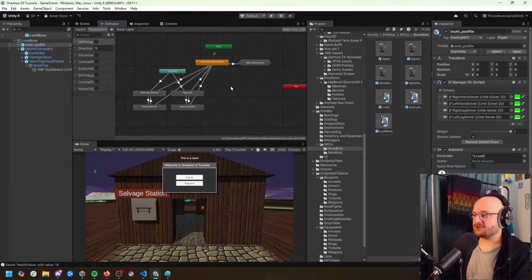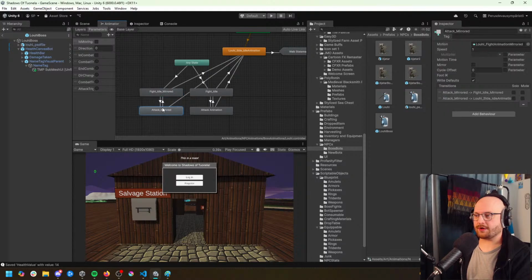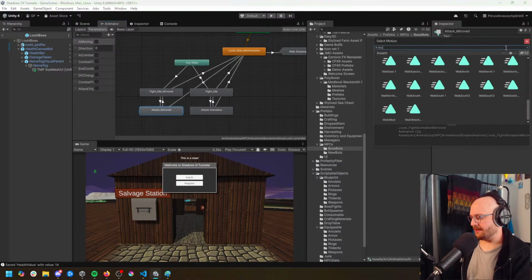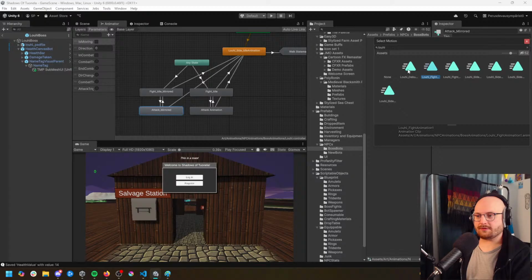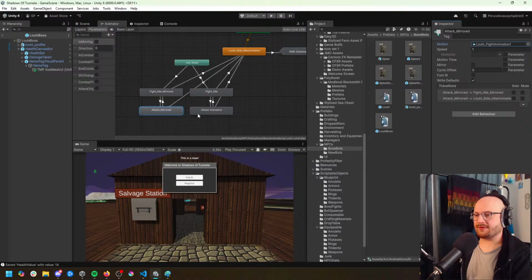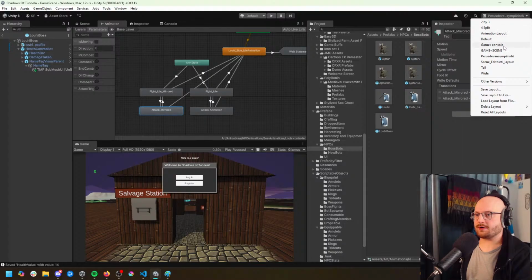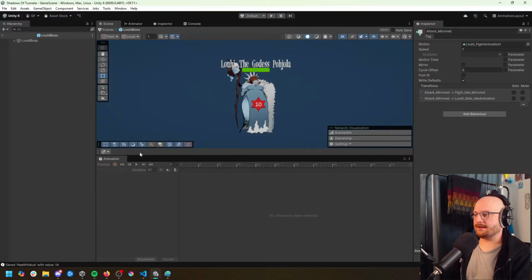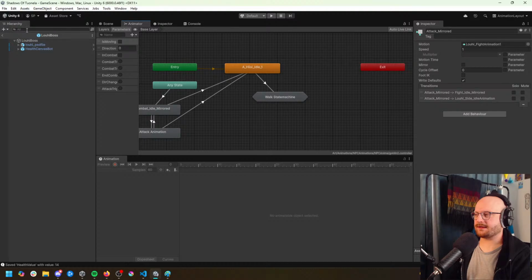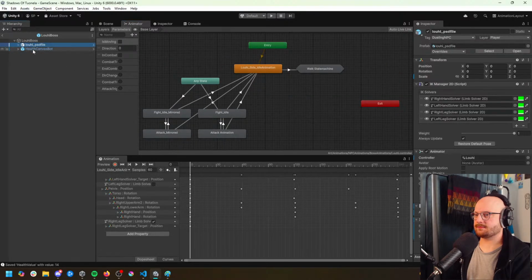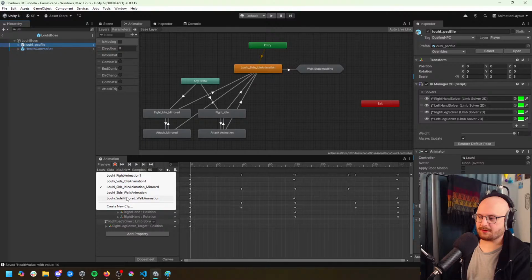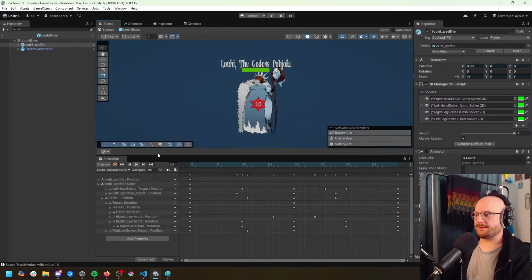Louhi should be really easy because she already has the things working. What we're missing is her new animation, basically. So Louhi fight animation. I think we're talking about looking at this, so let's go with that. And we probably don't have her mirrored one, so let's take a look at it. Animation layout, and let's see how she is. Is this the correct game object? So I think we can probably see it here. So yeah, that looks alright.